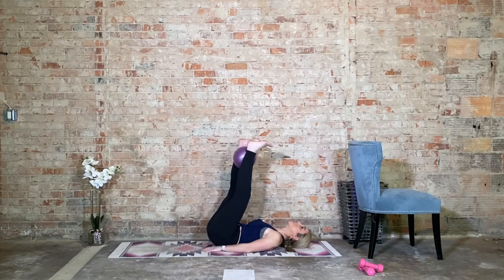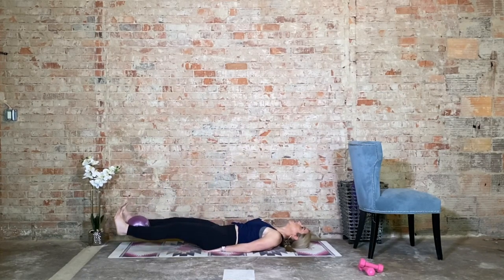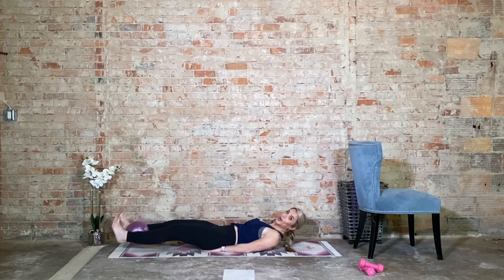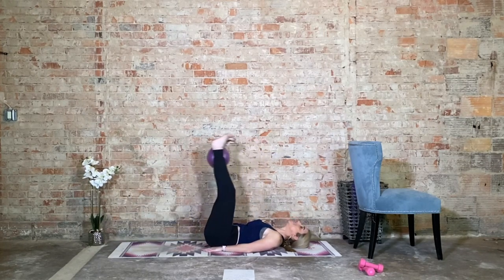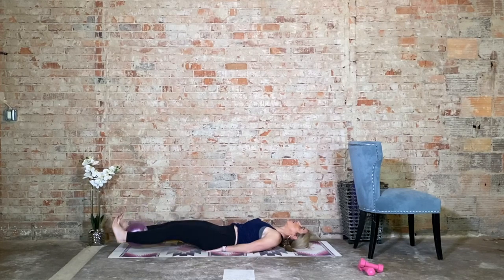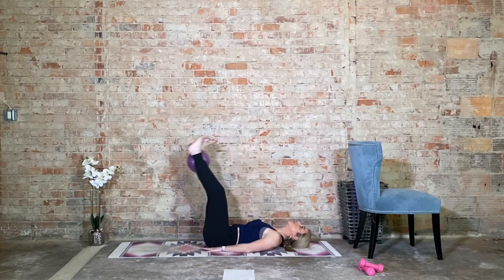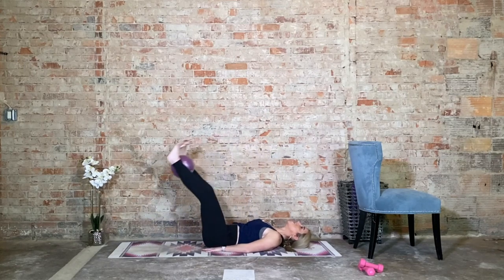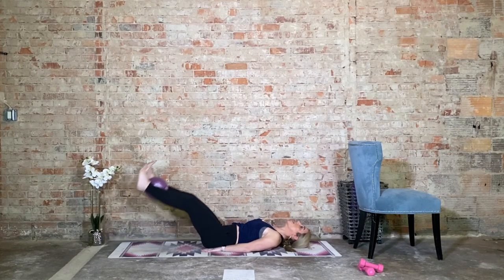3, 2, 1, lift. 3, 2, 1, 4 more. 3, 2, 1, and lift. 3, 2, 1, 2 more. 3, 2, 1, and lift. 3, 2, 1, and hold.